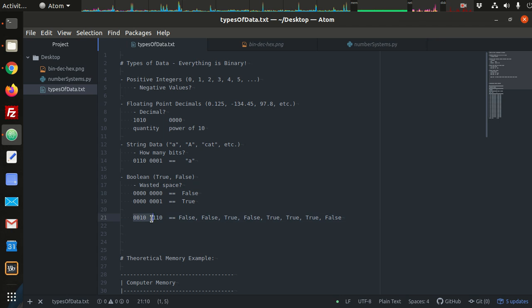But this is at a very, very low level, right? Programming languages like Python or something like that will do all this for you. You wouldn't have to manually set this up. But the idea is we can pack multiple variables into 1 byte of data if we need to, right? So conserving space is often an issue. Not so much now as it used to be.